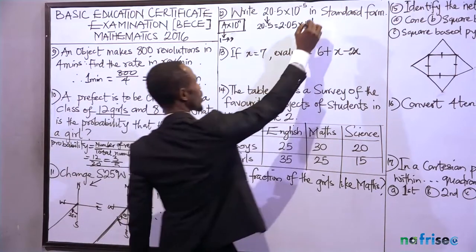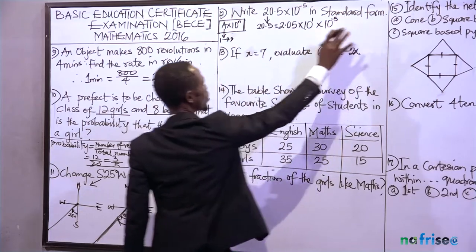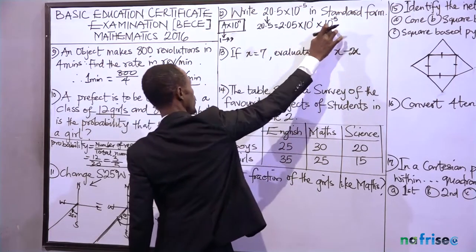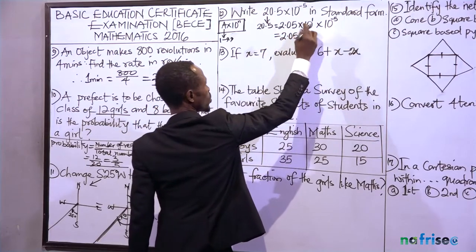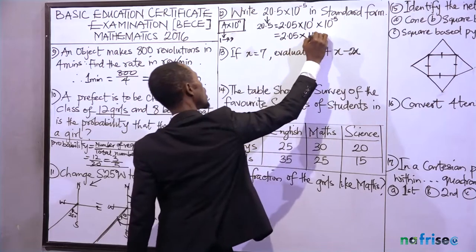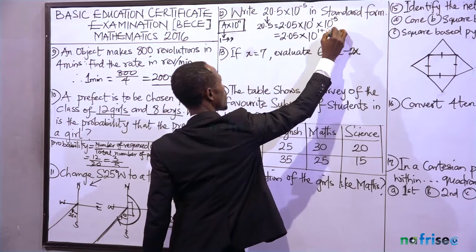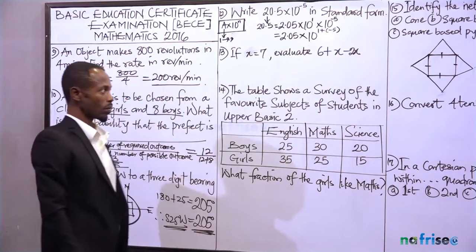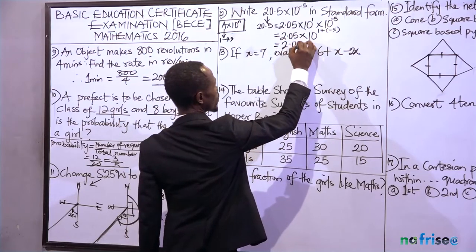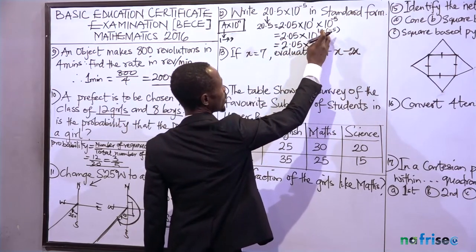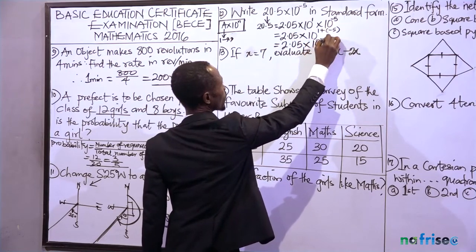So now that you have this, you cannot times it again with this 10 raised to the power of minus 5. So now, these two numbers are the same. According to the law of indices, you have to take one of them and add the power. Are we there? So, in a nutshell, this final answer gives us 2.05 times, now look at this, plus we change to minus, so 1 minus 5 will give me 10 raised to the power of minus 4.